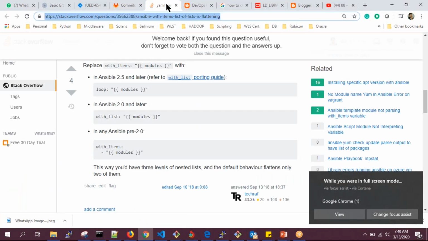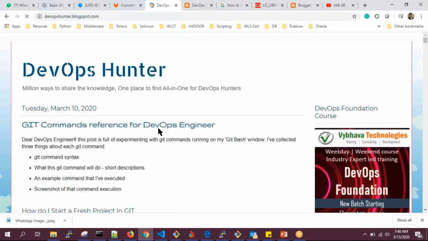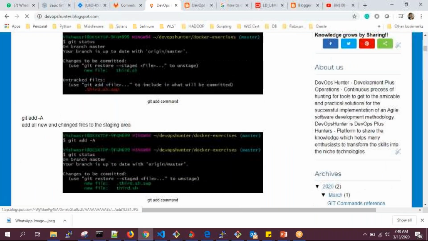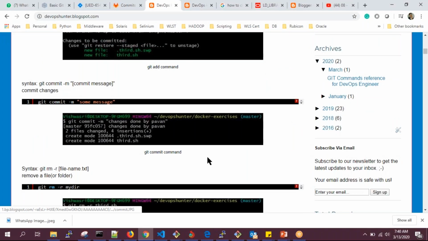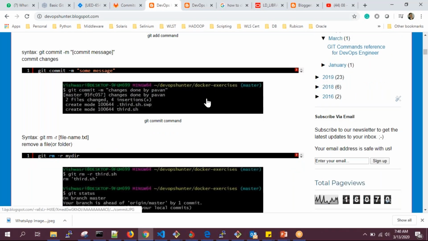Let me go back to the two things. First is DevOps Hunter. Vishwasri is updating all the Git commands, so go through the commands she added here. One exercise is to verify whether all are correct or not. That needs to be done by you, Melvin.